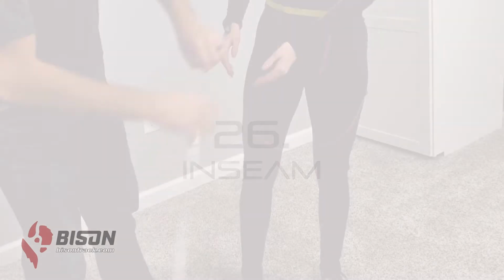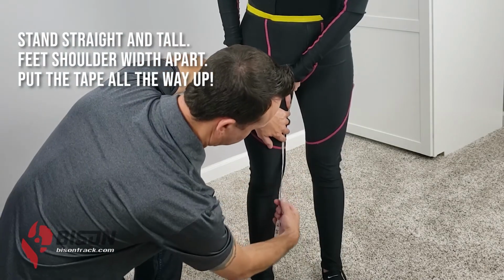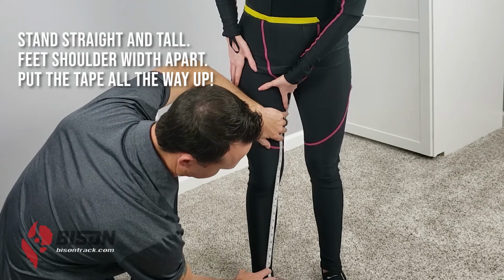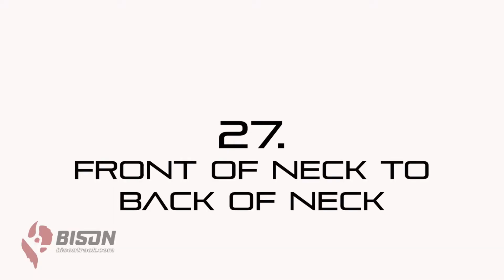Number 26 is the inseam measurement, and this one can get a little bit tricky. What I do here is have the client hold the metal end of the tape against their thigh with the centimeters facing out. Go all the way up as far as possible, and then I go down and measure at the bottom of the leg. This is where you want the suit to sit, just above the ankle bones.